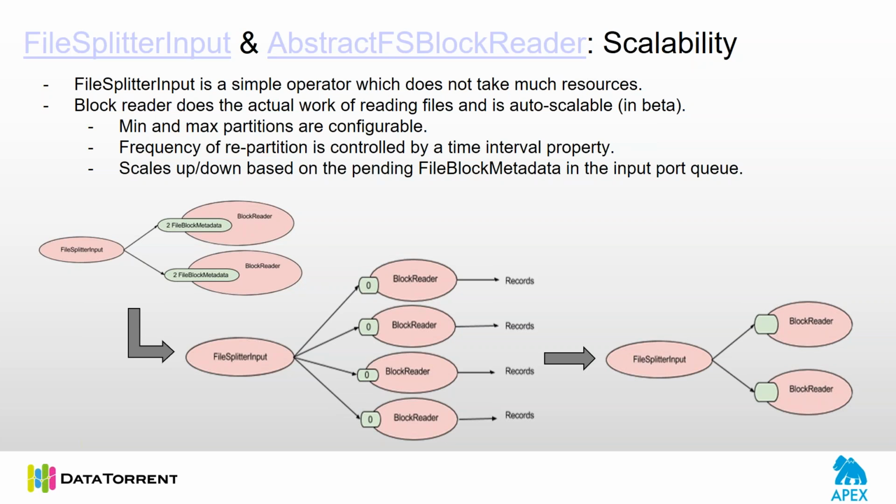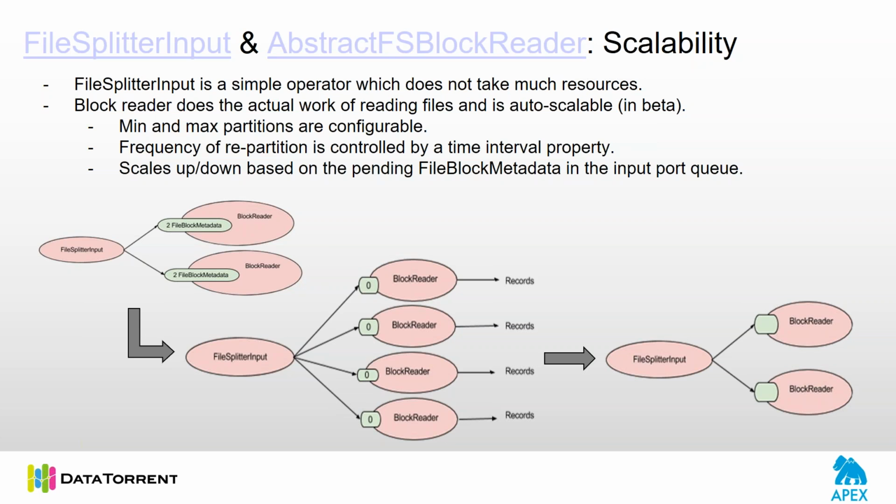Scalability: in this case, file splitter input is a very simple operator. It doesn't open any file. It just uses the file metadata, which is the length of the file, to create file block metadata. So it doesn't take much resources, and it doesn't need to be partitioned. Block reader does the actual work of reading files and is also scalable. It is statically scalable as well as auto-scalable.